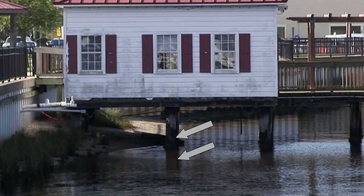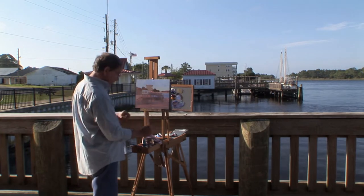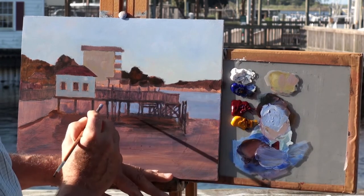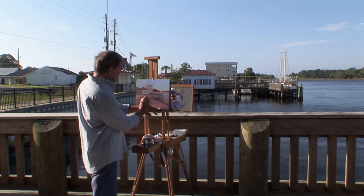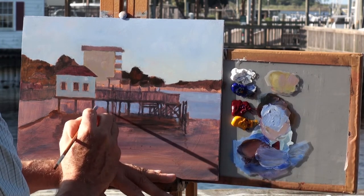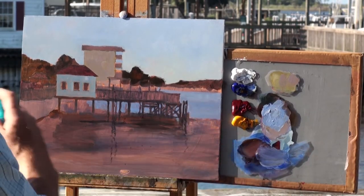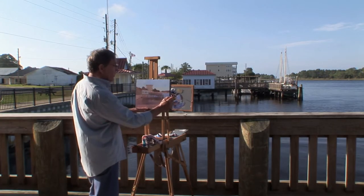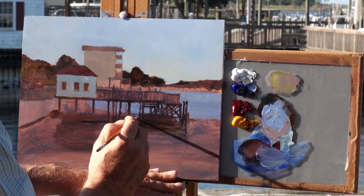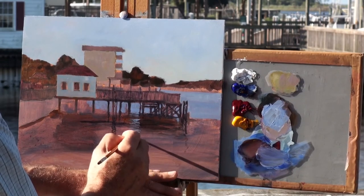It was to my advantage to start out with this burnt sienna undertone — a lot of it can peek through my painting. With a stark white board, I would really have to cover every inch. With the burnt sienna as a base, I can let some of that glow through. For the reflections down here, I want to continue that blue on down but make it a little softer because the water is moving. Since this is a bit damp, I'll bring the color down and let it flow out slightly so I don't get a terribly hard edge.